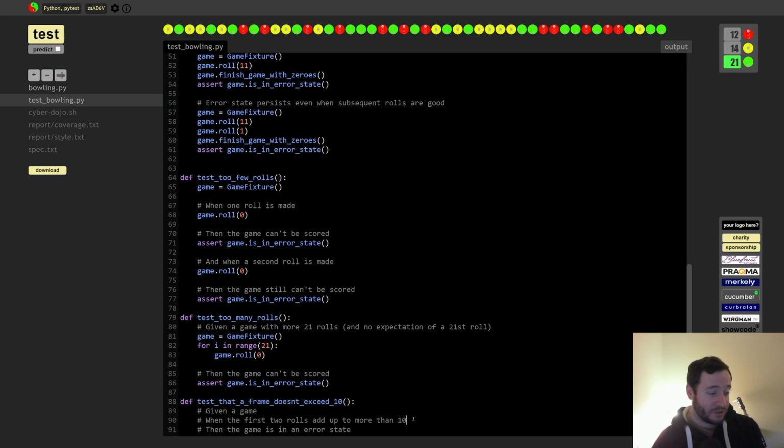So the code for this line is going to be a couple of calls to roll. But the exact values are not relevant. What's relevant is that they add up to more than 10. So they will have actual numbers, but this comment tells us what we should look for in those numbers, what those numbers mean.